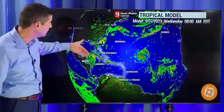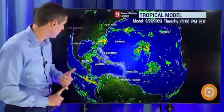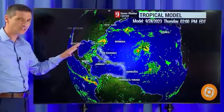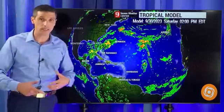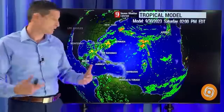Even if Philippe moves a little bit more to the west, hopefully that brings some welcome rain. Both of these, at least in the short term, are trying to make a curve. This is by Wednesday — we've got some blobs of rain near Jamaica that I'm monitoring. We've got some rain and storms around already. The European model, by Thursday, is not showing any development, but it's still showing the rain hanging on. In my decades of doing this, if you get an area of rain in the Gulf of Mexico and the Caribbean sitting there for days and days this time of year with the water temperatures, even though the environment isn't super favorable for development, you can get development.